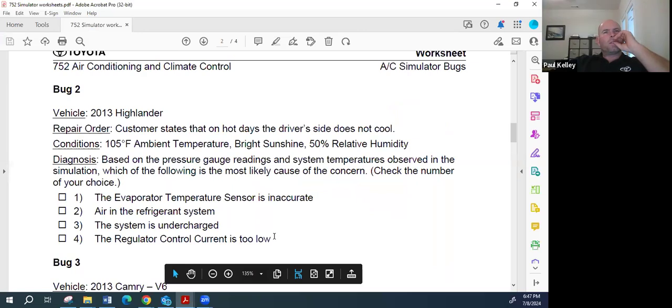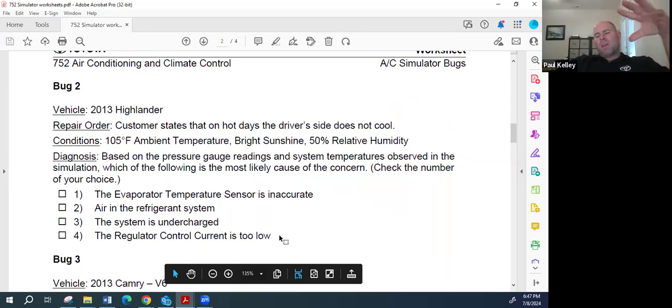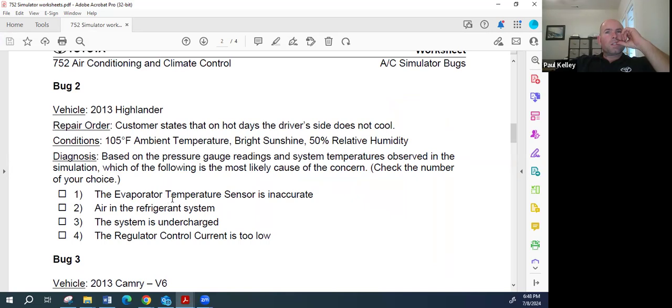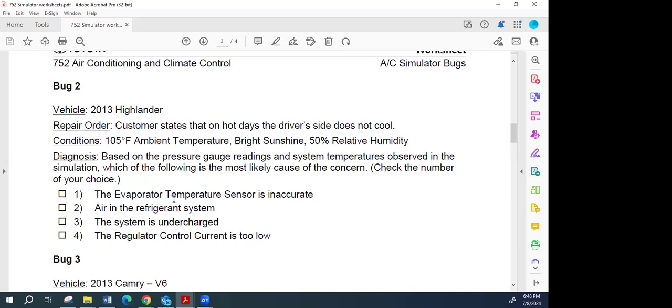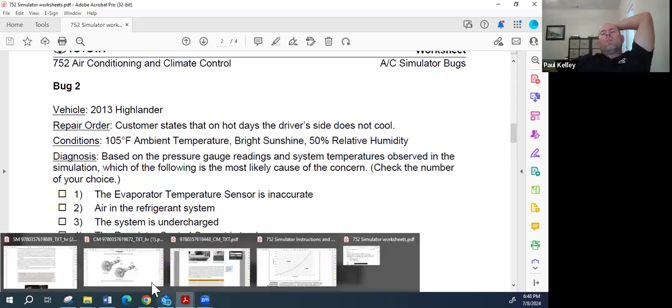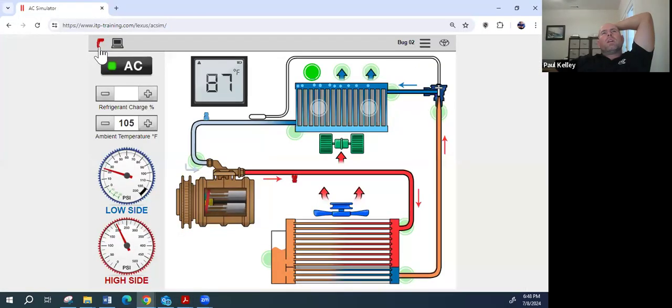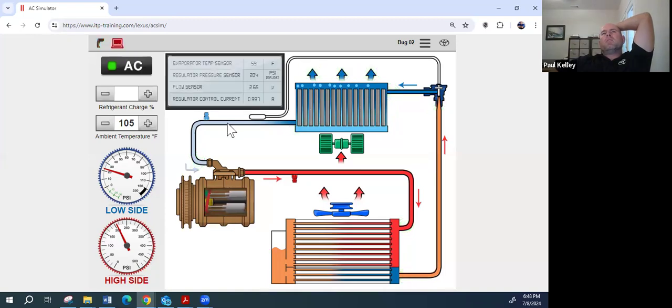What else could we eliminate here? Let me ask you what I really want to ask you. Who can tell me how we can eliminate number one? By checking the temperature of the evaporator compared to the sensor using a thermometer. True. So we jump in here and say, let me check that temperature. I grab the tool and say evaporator is about 54 to 64. I jump on the scan tool. The scan tool says evaporator is about 59. It's right exactly where it should be.